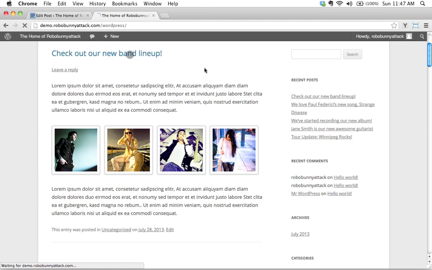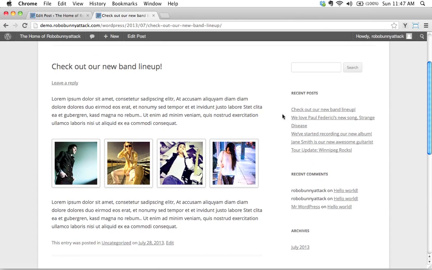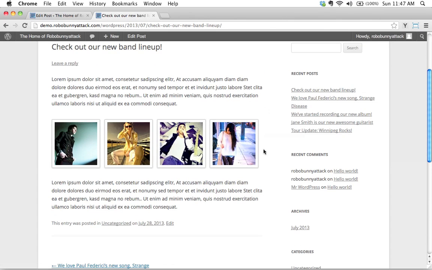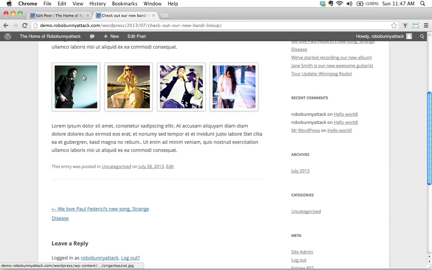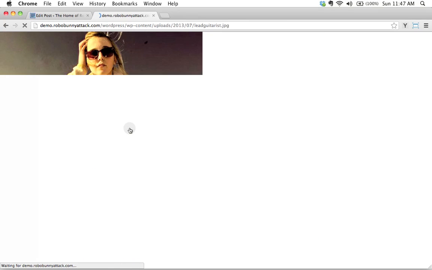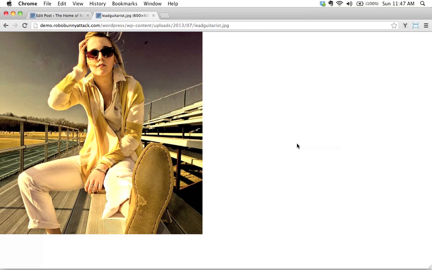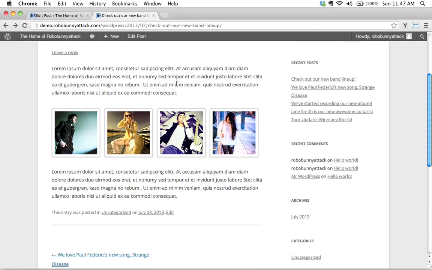Isn't that cool? If we click through on here, we can actually see it on the full page. And there we go. That's how you create a gallery. You can imagine if you had like 16 images, how nice this could look. You'd have four across, four down. You could create a really nice gallery like that. And if you click through on any of these images, you're probably wondering what happens. Well, if I click through, it just brings me to the full size image, because that's what I'd selected on that previous page. I could have had it click through to something else if I wanted to.